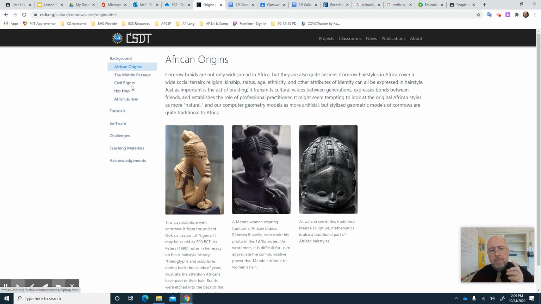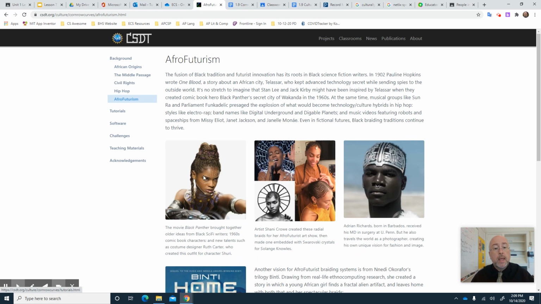And then you're going to tell me all the way through what it's meant in each of these particular pages, right through Afrofuturism, including this costume right here, which if you ever saw the film Black Panther, this costume was designed for Black Panther based on the movement of Afrofuturism, which is Black authors creating science fiction. And so it's kind of neat. If you're looking already, you're seeing a lot of geometry, right? Spirals, and you see triangles and angles and grids and patterns and circles and just tons of math and geometry and design and creativity going on in all of this. So that's why we're doing it.